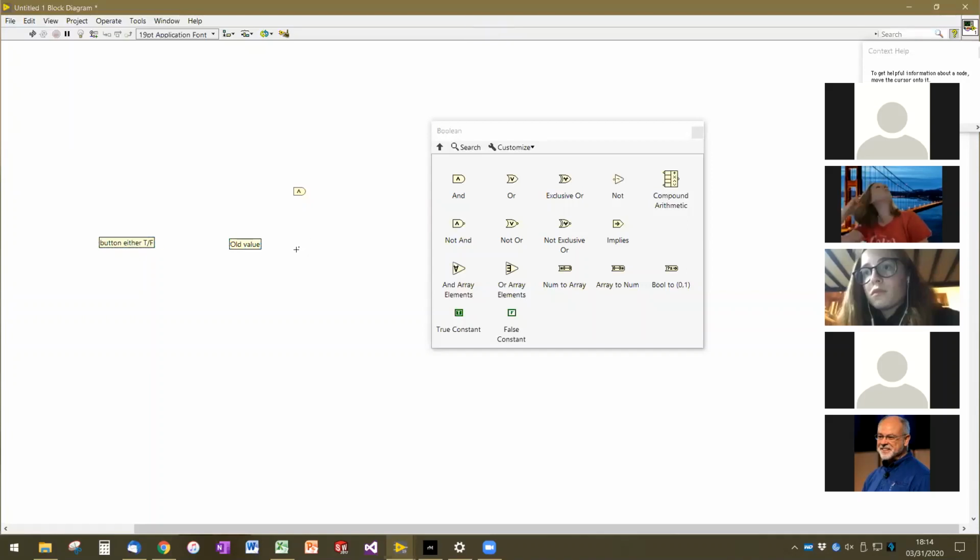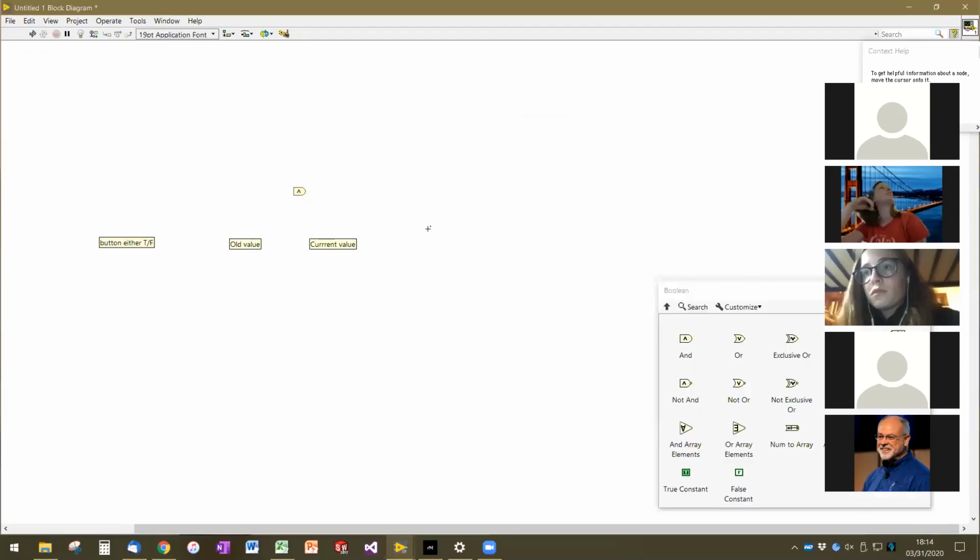And you've got an old value that the button was, and then you've got the current value of the button. So if we're looking for the button to be pressed and released, what would be the current value? The current would be false, and then the one right before would be true. Correct.